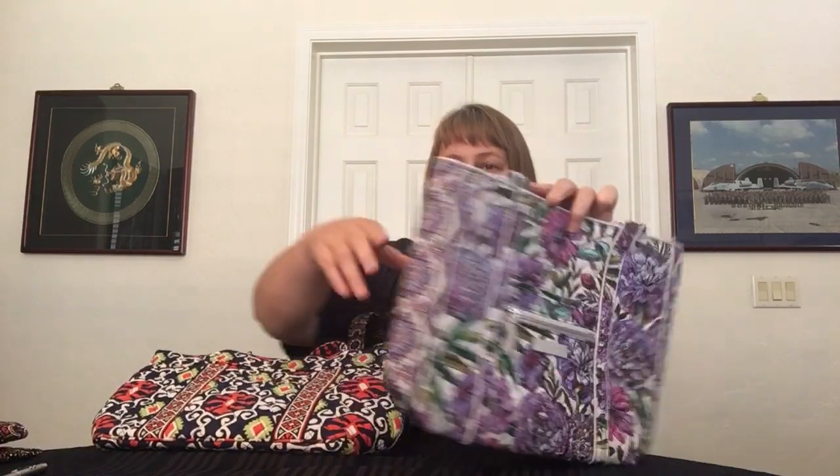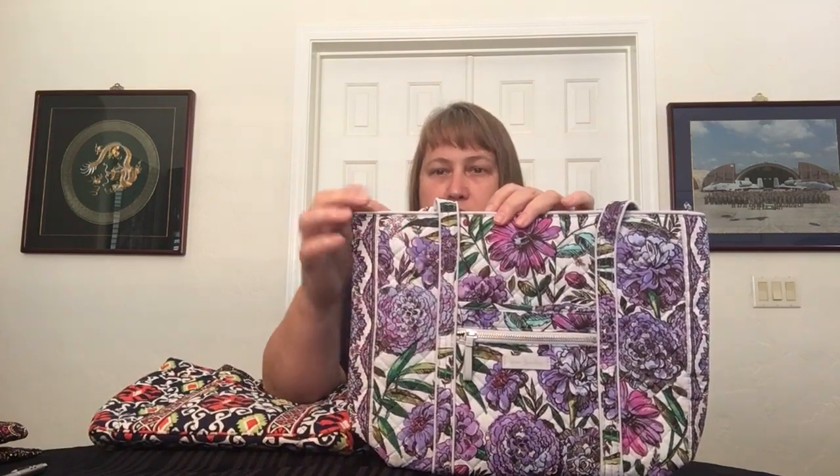Let's start with the Vera to Vera comparison. On this side, this is Lavender Meadow in the Small Vera. It has trim on the sides and piping on the edges, which I like a lot. It also has a secret pocket up here — it's the phone pocket that I use for my phone. It has a slip and a zipper on the front, and then inside you have three slips on either side. Here you have that interior ladybug pattern, and this is like a nylon interior.